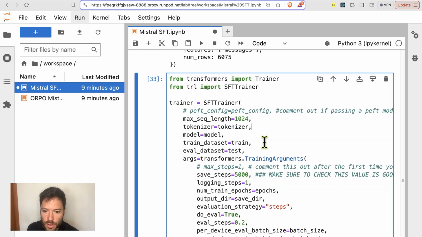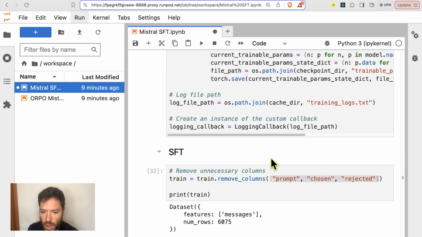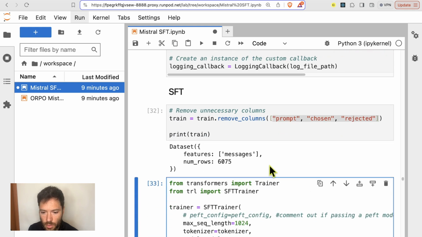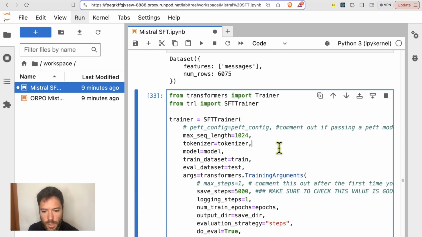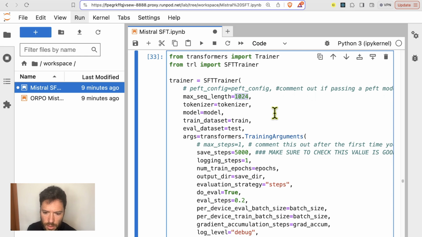Next here, we're on to the trainer. And if you're using the SFT trainer, if you have your data formatted as messages, which is what I have, you actually don't need to pass in any further information. It will automatically use the chat template of the tokenizer, which has been passed in here, in order to format those messages. Now I'm using a max sequence length of 1,000. This actually might be truncating some of the data, but I'm doing it the same for DPO and for ORPO and for SFT so that I'm being consistent.